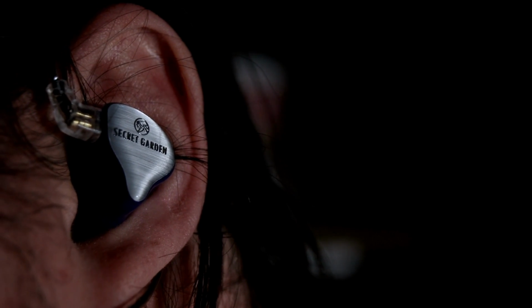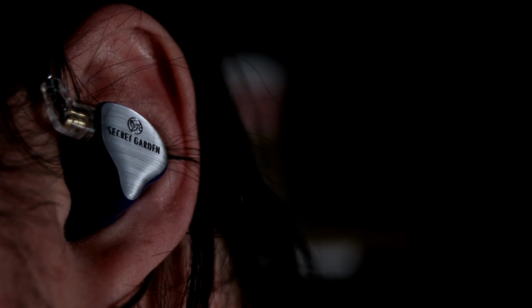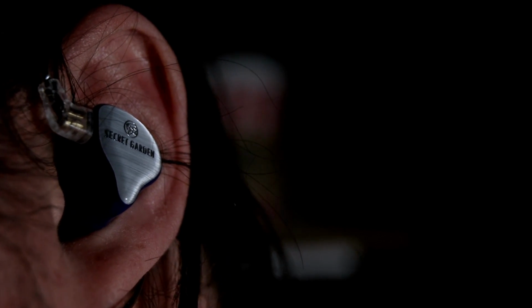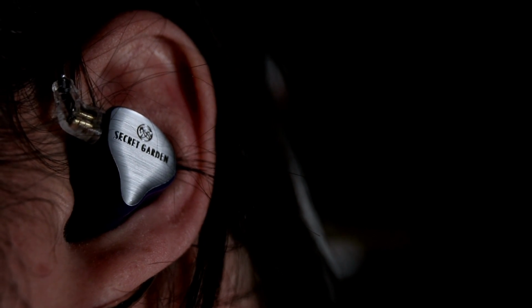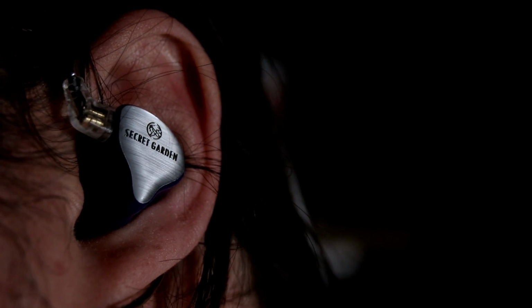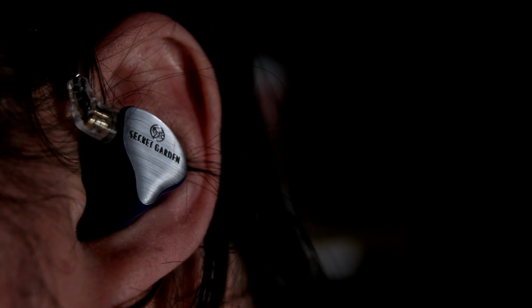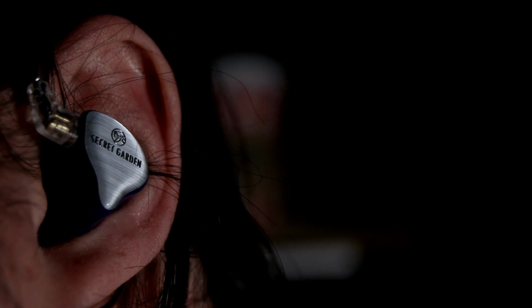In terms of sound, they have an extended treble with good energy without being fatiguing. That's really hard to pull off. They also have an extended bass, even into the sub bass, with good impact without bleeding into the mids. Also really hard to pull off. It makes me so sad that they couldn't get the mids right, because the mids are just a little too recessed for my taste. I could go on and on about it, but it's just a personal preference for tuning.